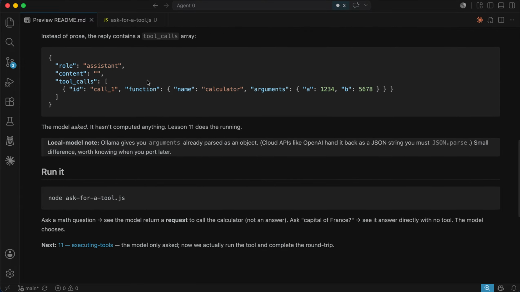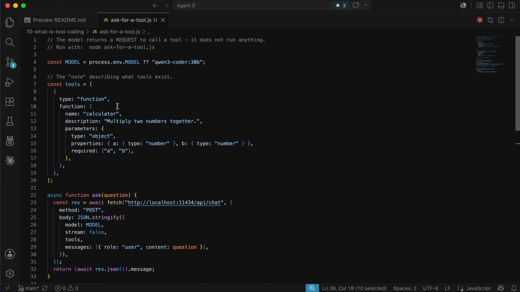So let's look at an example code as well. Here I have defined a tool with the same format, calculator, and for now this calculator only performs the multiplication operation, and it's all defined in the description field. This is a really important field. It helps the LLM figure out which tool it needs to call.